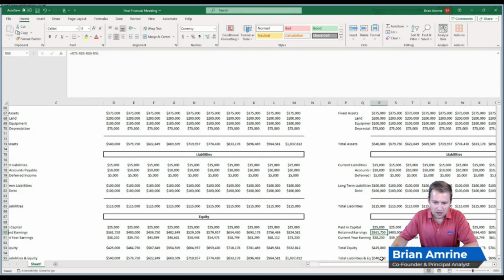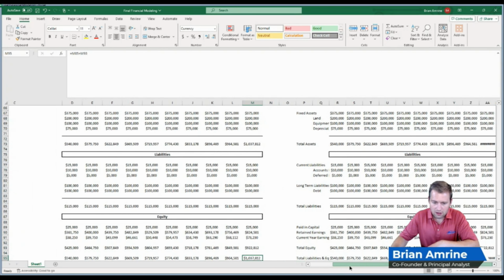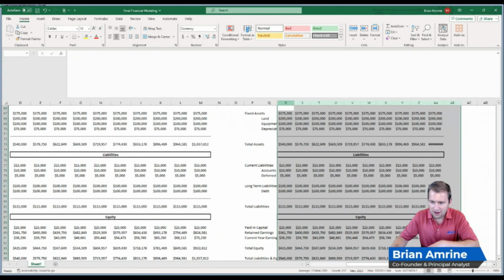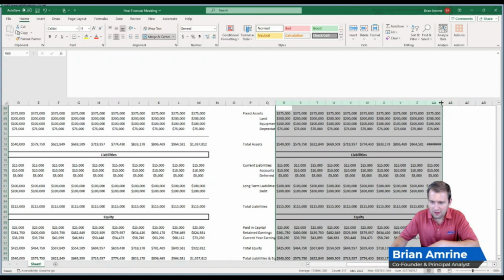A good check to make sure we didn't miss anything is just to see that, oh yeah, our assets are the same. Now we've been focusing on 2023 for now. Let's scroll to the right and check this 1,037,000 number. Now, these are getting cut off over here too, so we'll do the same thing.